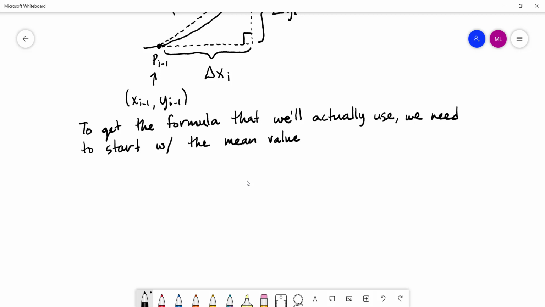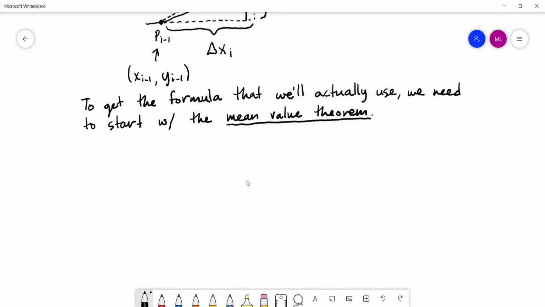Hopefully you remember back, I mentioned the whole point of the reason that we were learning the mean value theorem was so we could use it later on to do things more rigorously. Well, here's that later on. Here's why we needed the mean value theorem before. So let me just give you a quick reminder of what the mean value theorem says. The mean value theorem says basically the following. So let me write it down mathematically and then just explain it in plain English.